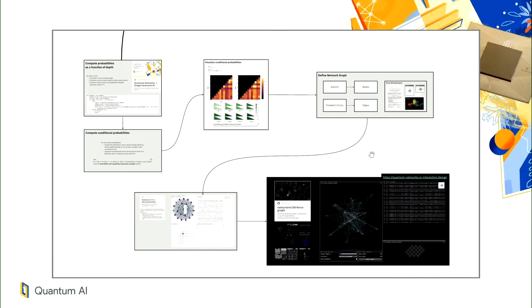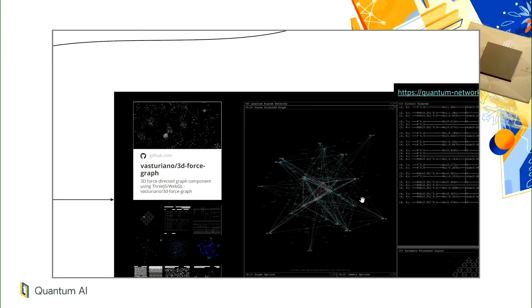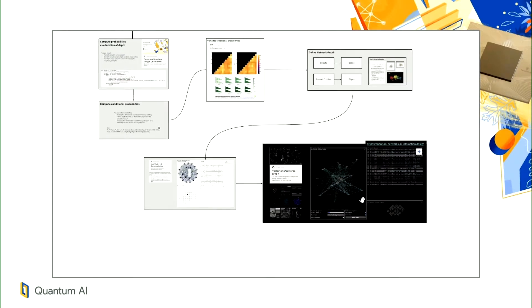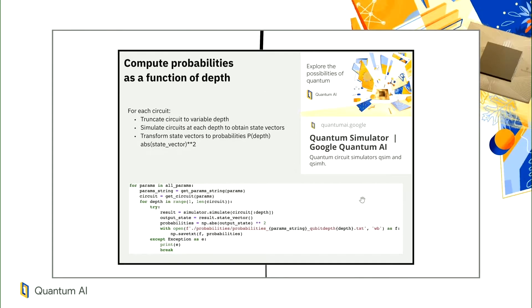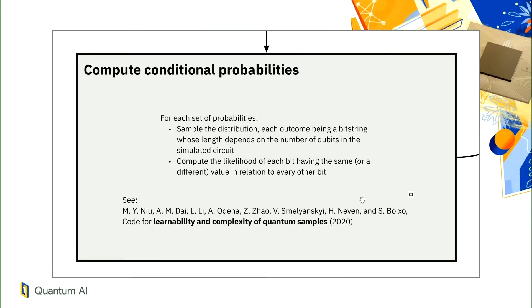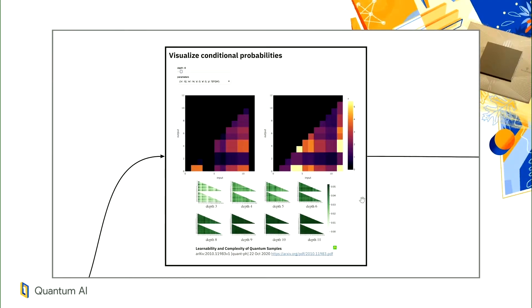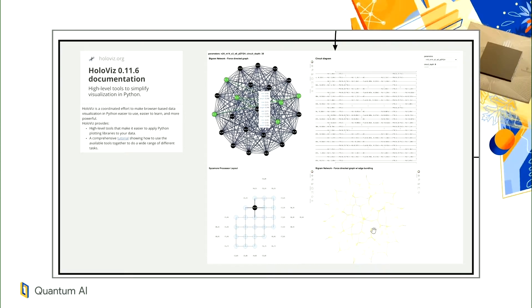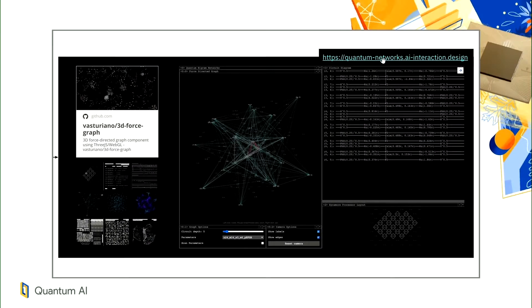Quantum networks is a tool that visualizes the entanglement caused by a quantum circuit. It renders a 3D force-directed graph based on the conditional probabilities that are computed from simulating a circuit as a function of depth. We were able to compute bitstrings going up to 24 qubits, at which point the computation began to take excessively long indicating that we were entering the realm of quantum advantage. The resulting bitstrings were used to determine the likelihood of each qubit having the same value as any other qubit in the circuit. The resulting probability matrices lend themselves to be visualized as force directed graphs, where each node in a graph represents a qubit and each edge a probability. Each circuit at each depth yields a unique graph. You can try out this tool online by visiting this URL.